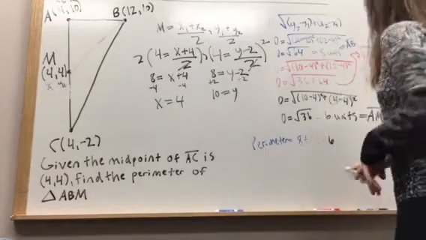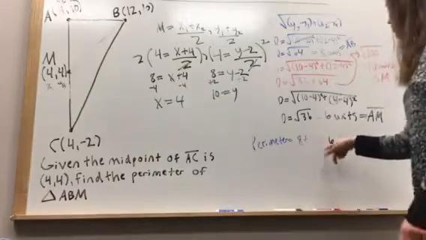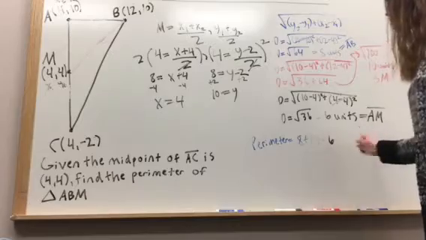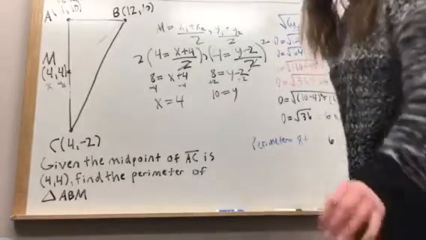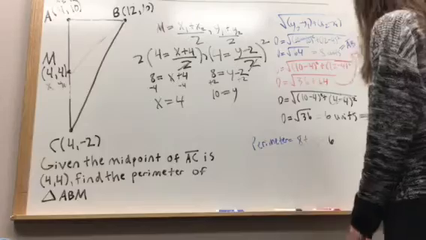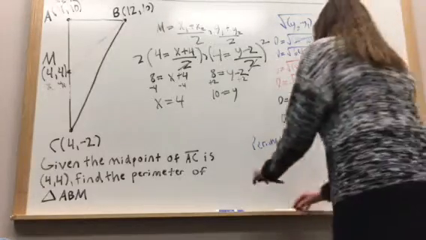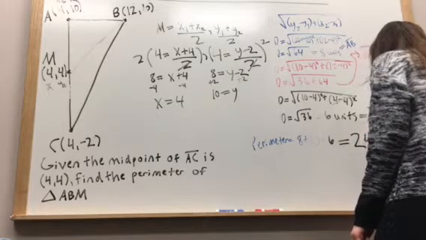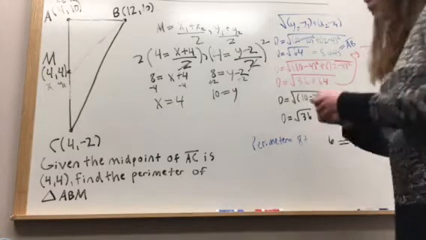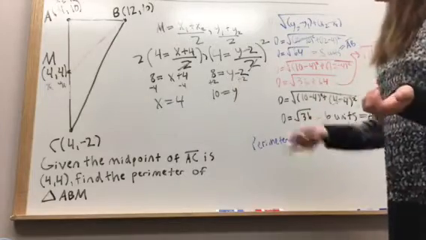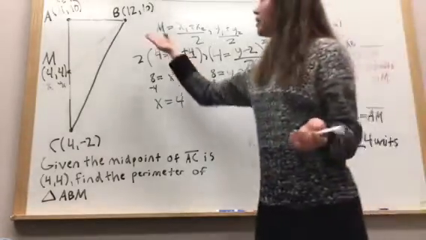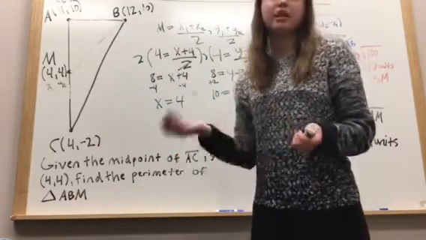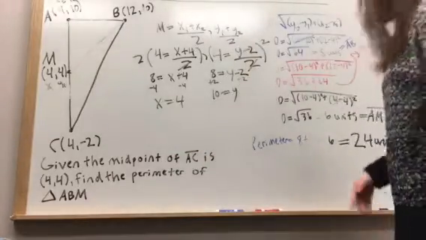All right, so we have all these 3 together. Now I'm just going to perform the math. 10 plus 6 is 16. 16 plus 8 gets me a final answer of 24. Since I didn't give you guys any units to begin with, I just gave you a triangle with vertices, I didn't specify measure in meters or centimeters, that means I'm just going to end this problem in units.